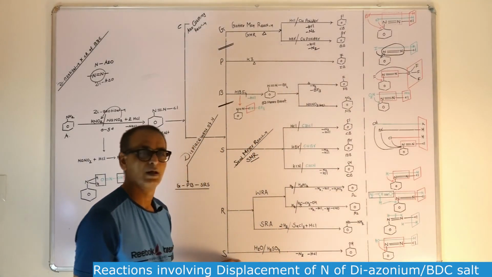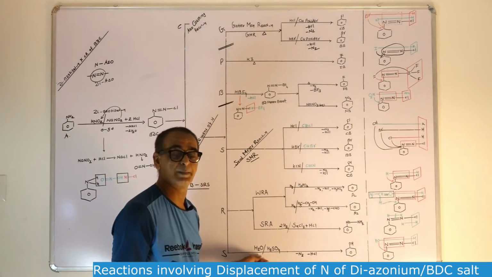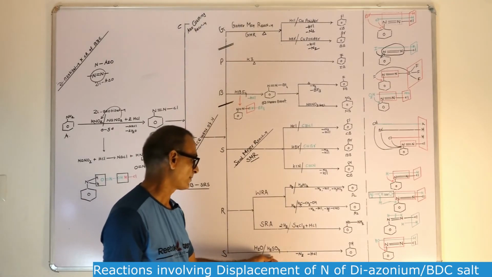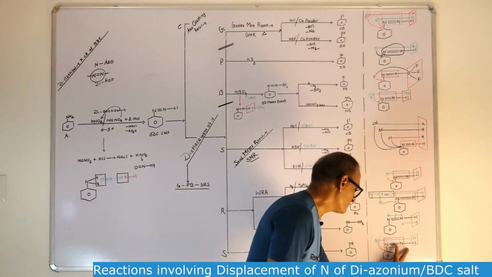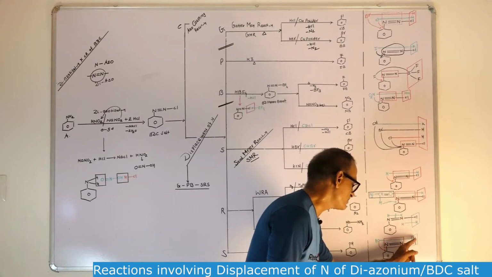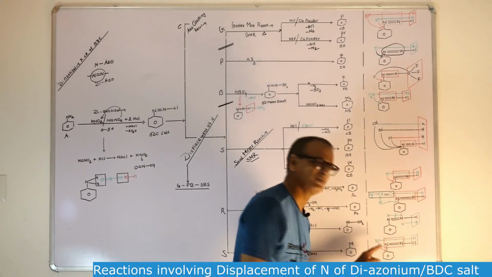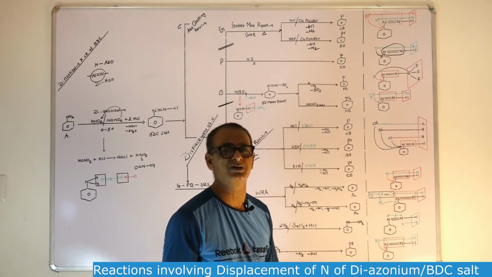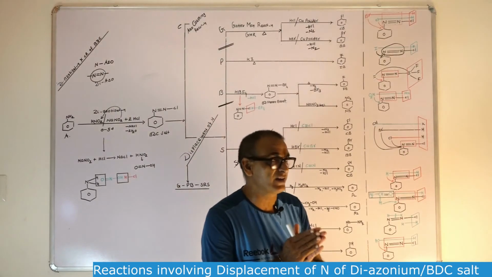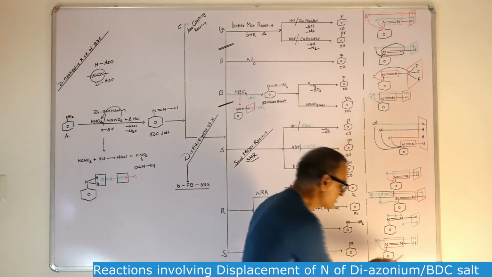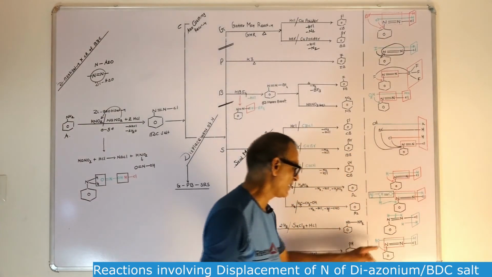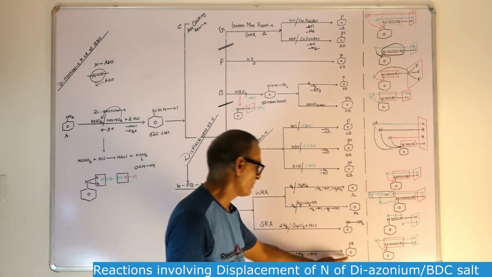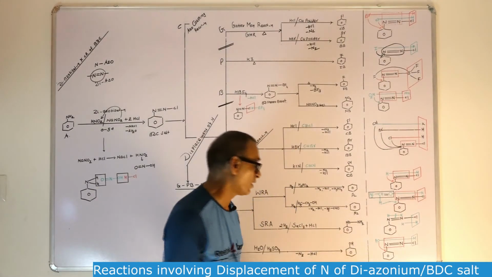Then, reaction with water in presence of sulfuric acid. You see, this is a BDC. H2O means HO. This is one type of hydrolysis reaction, the reaction during which water will divide. HCl will be removed as a byproduct. Nitrogen will also be removed as a byproduct. OH will directly add to the benzene. Our main product will be phenol.